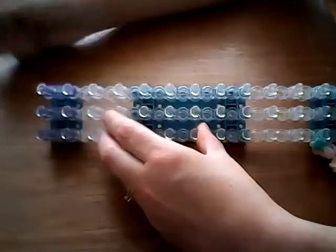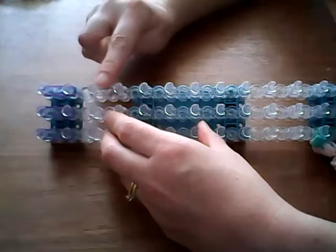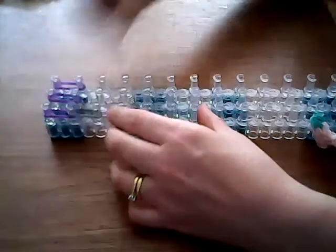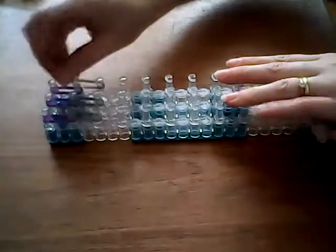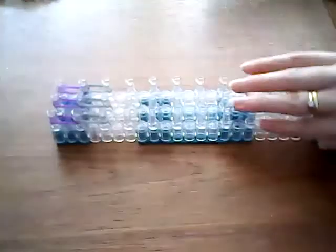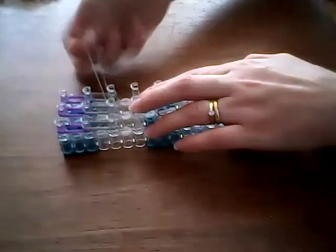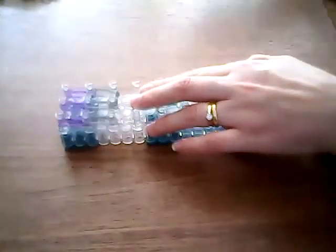So you should have this. And now I'm going to place two bands together, going down once again with grey bands. So, there we go. Now you'll need to place a cap band on each of these bottom three pins here. So a single band wrapped 3 times. And the last one.